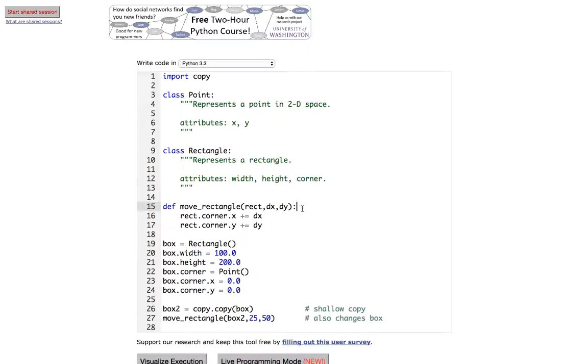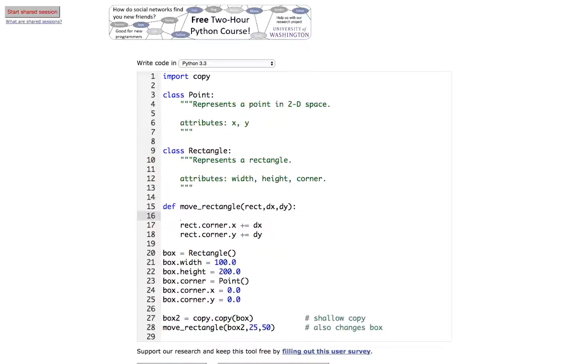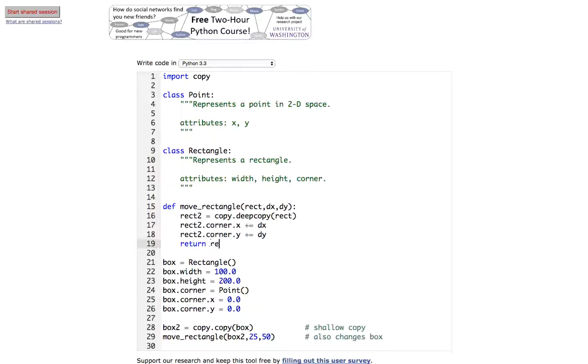But we will go ahead and actually create a new rectangle by making a deep copy of the original rectangle that was passed to us. And then we will change the corners of the new rectangle. And what's the last thing we've got to do? We got to return that new rectangle.